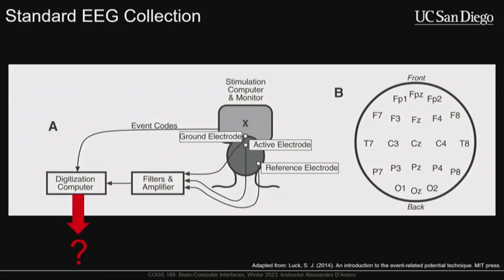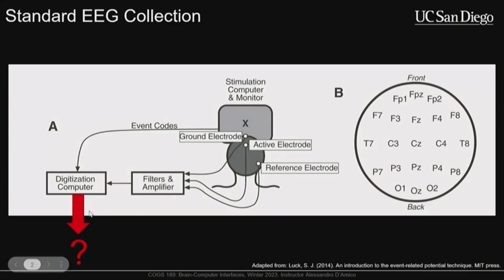So this is a figure that we showed from last lecture, and again we have this general set of what's happening when we're doing an EEG experiment. So we have our participant who's connected to a cap. They are seeing some sort of monitor that has events happening. Maybe they're responding. That computer and monitor is sending some codes to the amplifier.